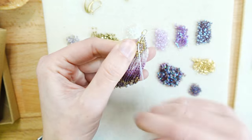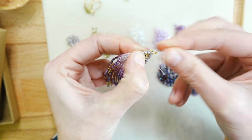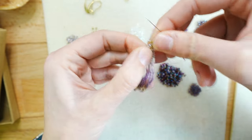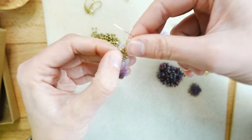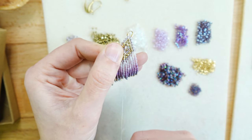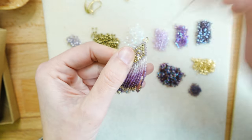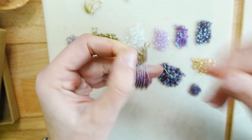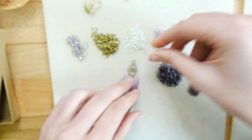Then I go back down on the left-hand side. Make sure that your thread is hiding in between those beads, so that you don't have so many thread bridges that you can see. Okay, I lied. It's not going to be a circle. I'm going back down. And back down again. So that's the middle row. And I think that's actually quite enough weaving, so I'm going to cut the thread.